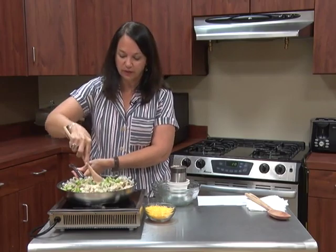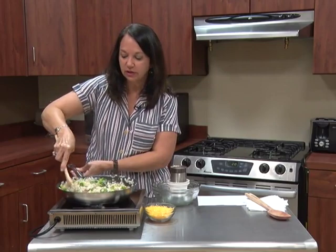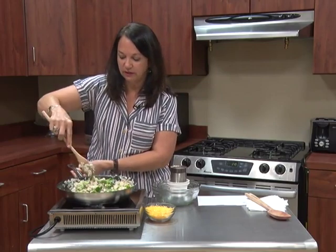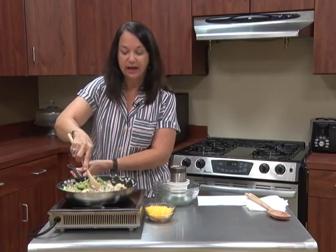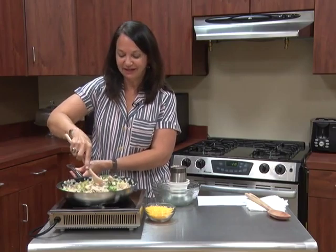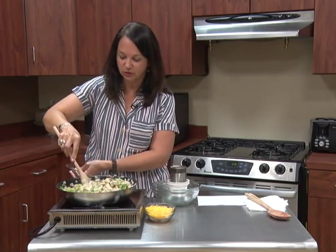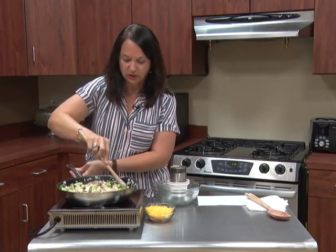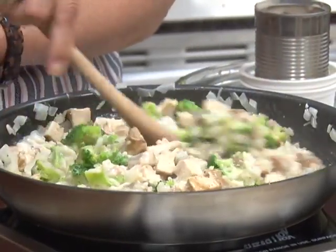be a little salt and pepper, and also I'm going to add the cheese. And so when you're getting ready to serve this, you do want to make sure that you have it ready hot, and then you're going to add your cheese, and then you want to be ready to serve it and eat it as soon as it's ready. So as you can see, it's not taking long at all to get this ready.